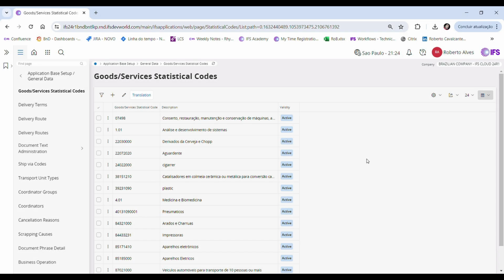In the page Goods and Services Statistical Codes, you can enter the service codes used to classify the services and the NCM codes used to classify the goods. The Goods and Services Statistical Codes can later be defined for the master part or directly in the Purchase, Sales or Inventory part page.